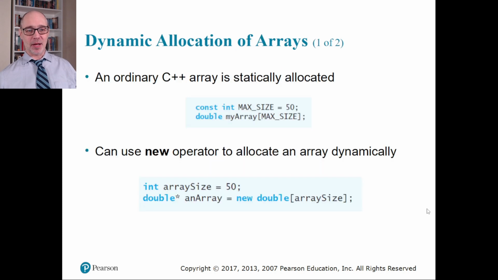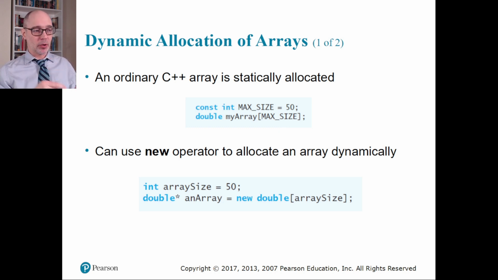Okay, so a couple other things before we get done with this particular video. Dynamic allocation, we were looking at one object at a time. Don't forget, you can also allocate a whole array. We did it a number of times in our prior semester. So you can statically allocate an array on the stack. If you're in a function and you do, in this case, double myArray, whatever your size is, that's making it on the stack. It works. If your array is really big, it won't fit, which will be a problem.